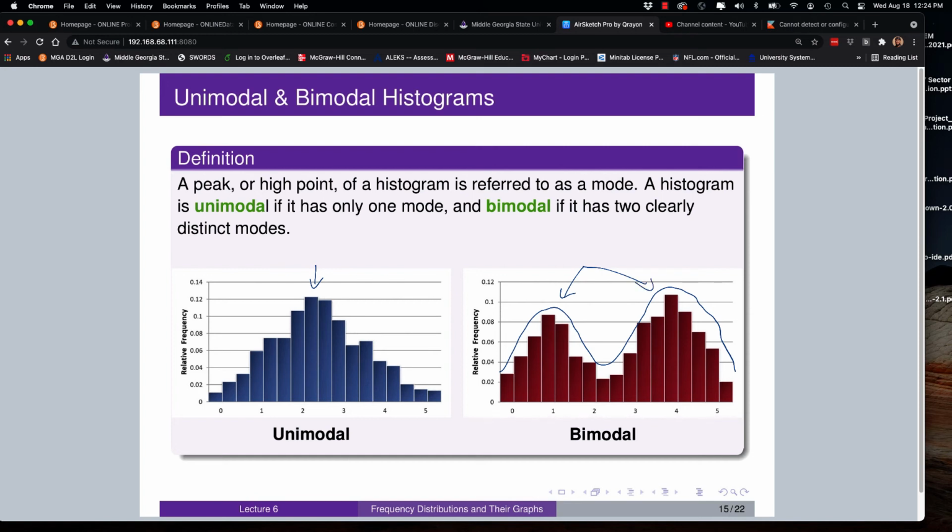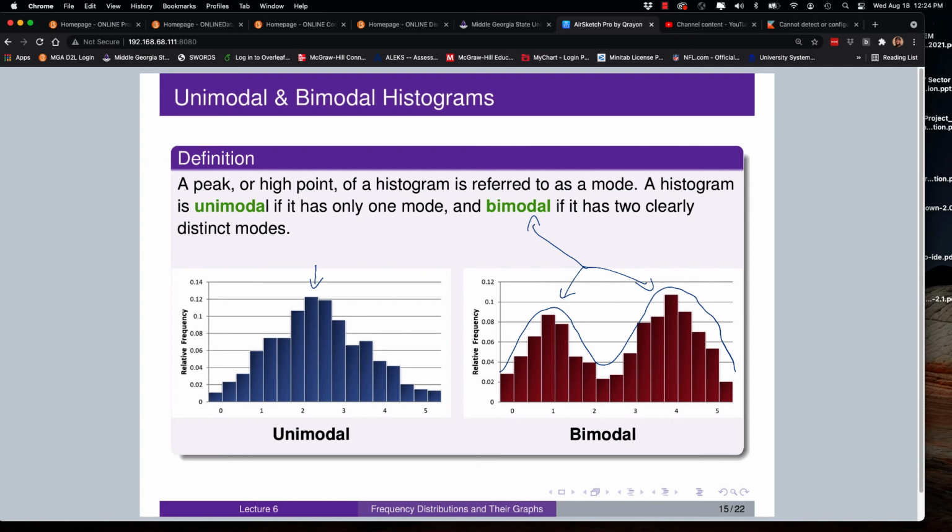And that is your bimodal, right? You could also have something called a multimodal graph, where you have more than two peaks that are distinct. Those things are really messy data sets usually, and they're usually data sets that have been collected and then put together somehow. Sometimes you get that kind of tendency.